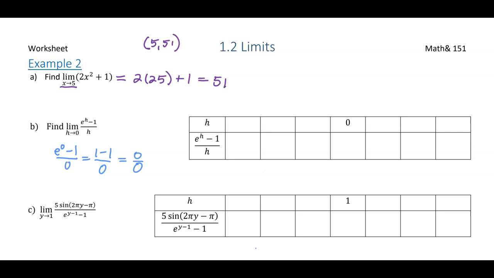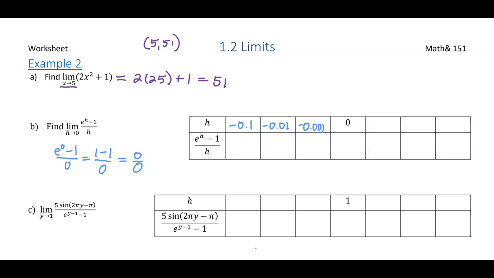So if all else fails, we can always go back to evaluating these numerically. Evaluating numerically, just like when we were trying to find slopes of tangent lines and instantaneous rates of change, means choosing points really close to what you're interested in. So if I want points really, really close to 0, I want to try, for example, maybe negative 0.1. And then we want to build up a little bit of a pattern so we can make sure we don't catch a fluke. We're going to pick another point that's even a little bit closer, and another point that's even a little bit closer.